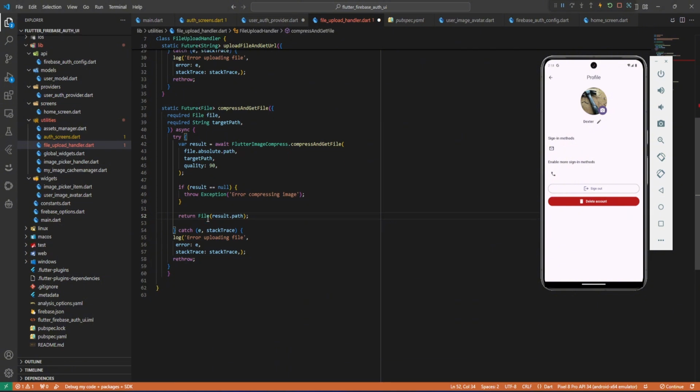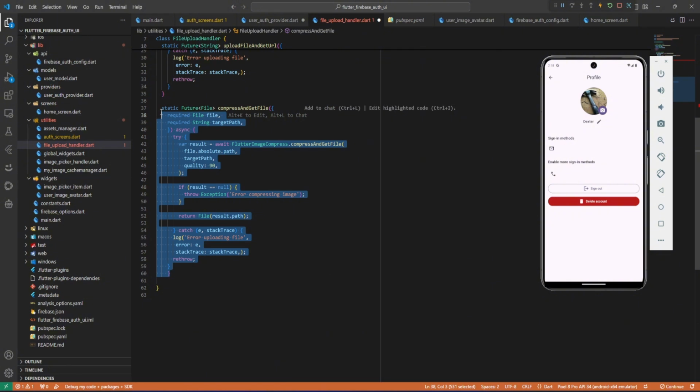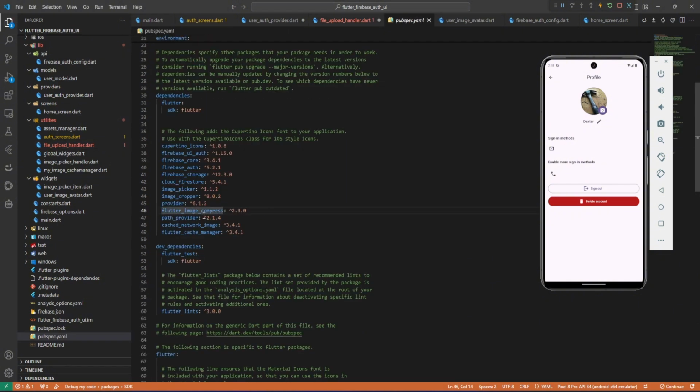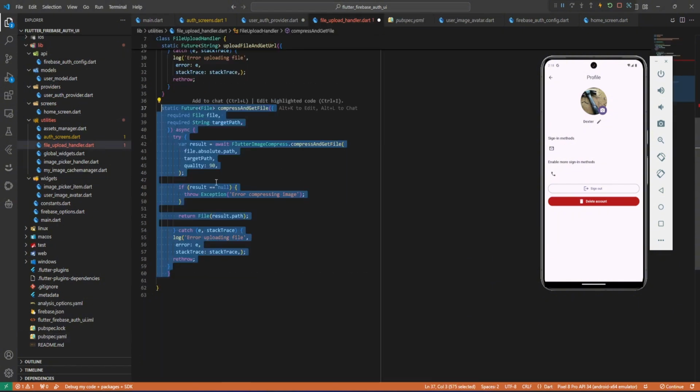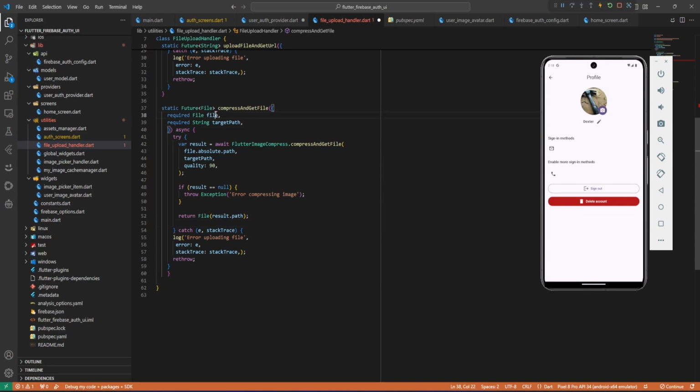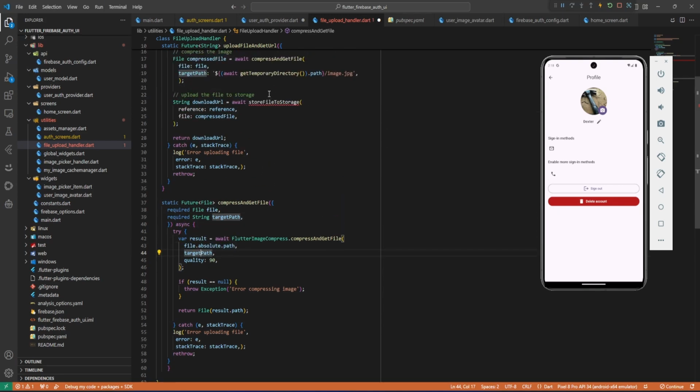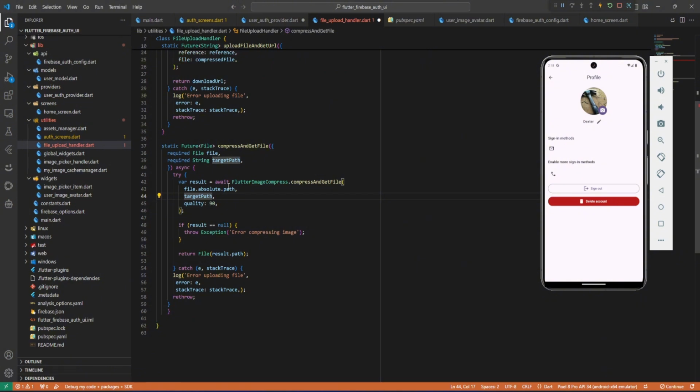Okay, I hope I'm not too fast here, guys, because the assistant is assisting me just to fill all of these. Okay, so as simple as this is how we use this package to compress the file. We need to pass the file, and then we get the absolute path, and then we need to pass the target path where we're going to store the temporary file.